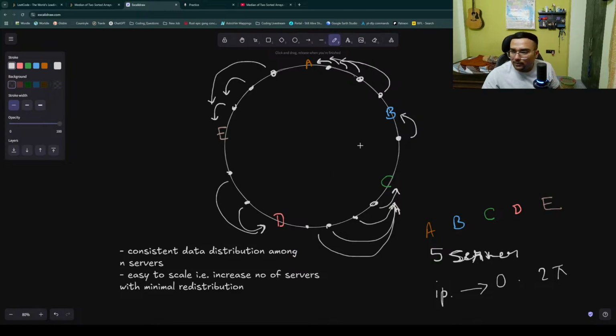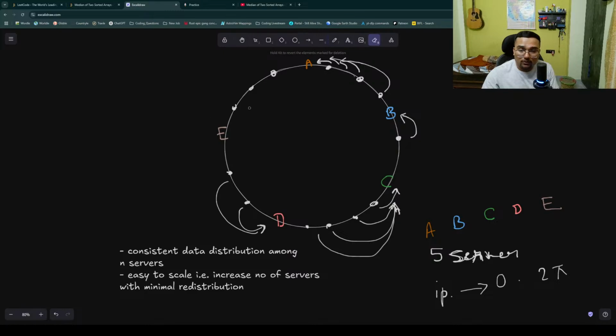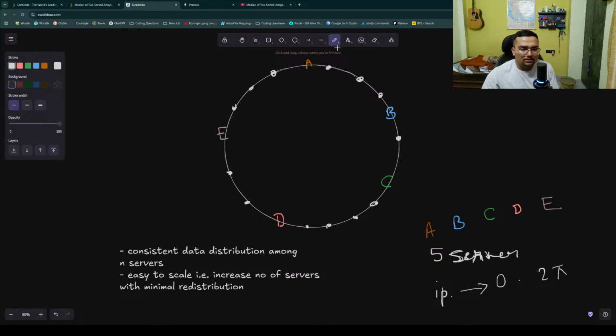Now this is the easier way to explain consistent hashing, but there is a problem here. Let's say all of the data points were in this arc. That would cause a load on this server named D. So what do we do? Instead of just single points for a server, we keep many points. We call that weight. Let's say if we define weight as 3, there will be 3 A points on this hash ring. It will be just abstract. The server will be only one, but its points will be at multiple locations.